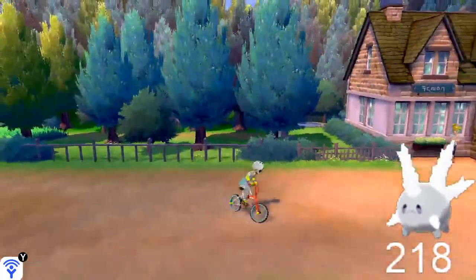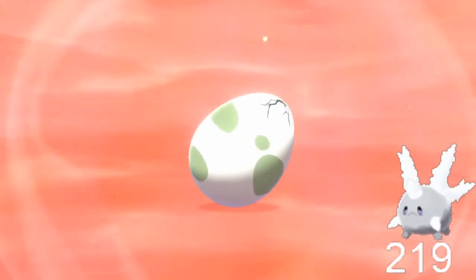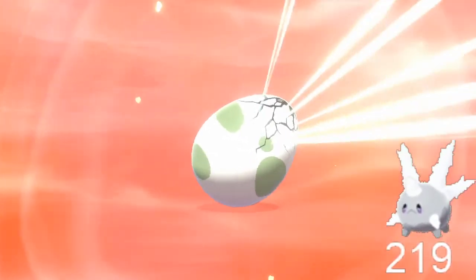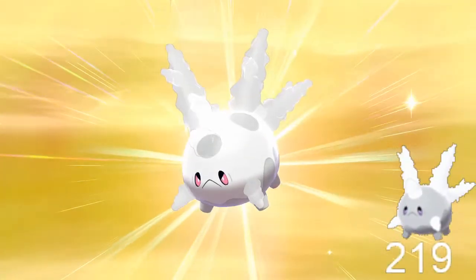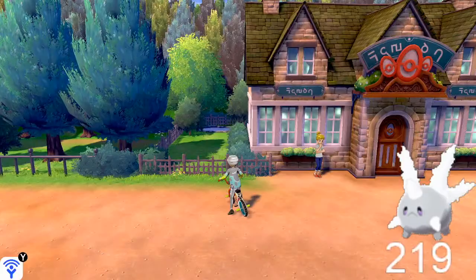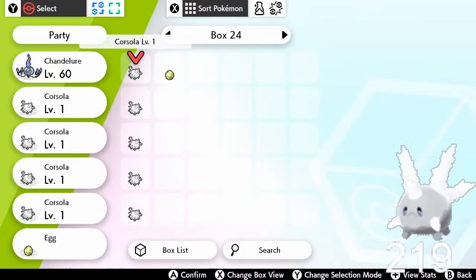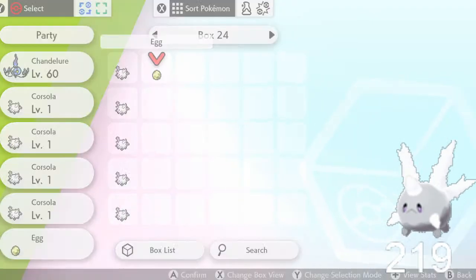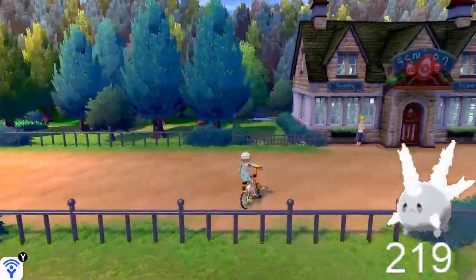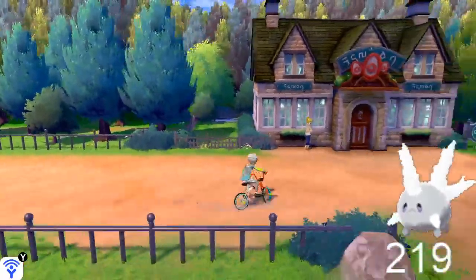We are at 218, right? I'm not crazy. This will be 219. Excuse me, I had to stifle a yawn there. Okay, we are at 219. Oh yeah, then I'm still keeping track of it well because every box in this game is 30 spaces long.